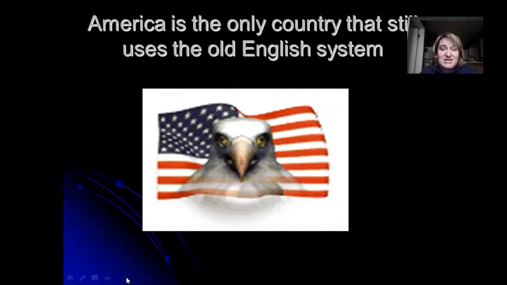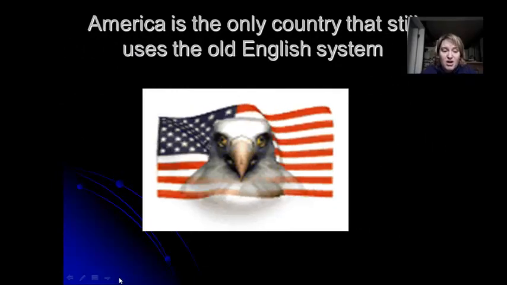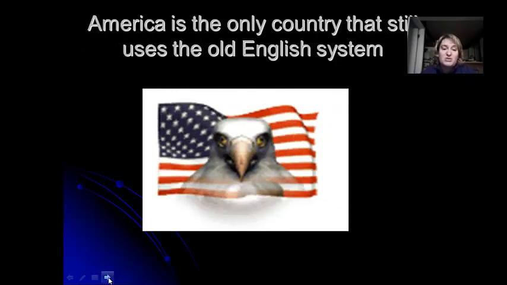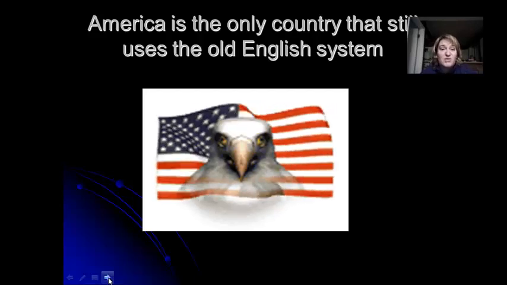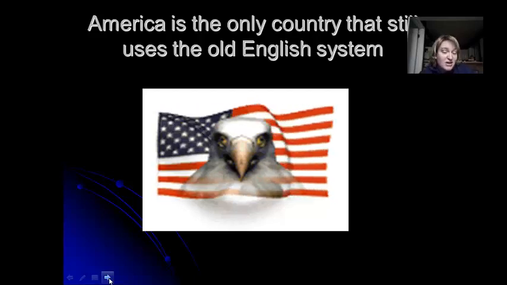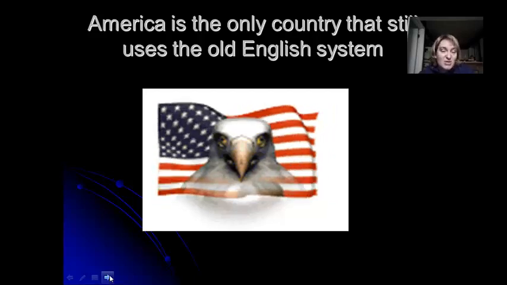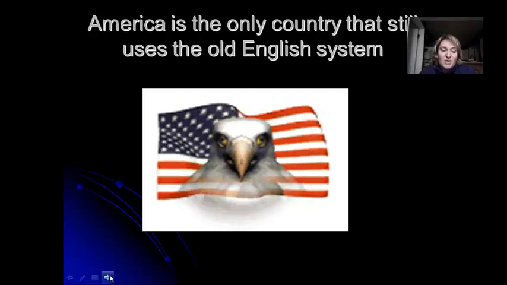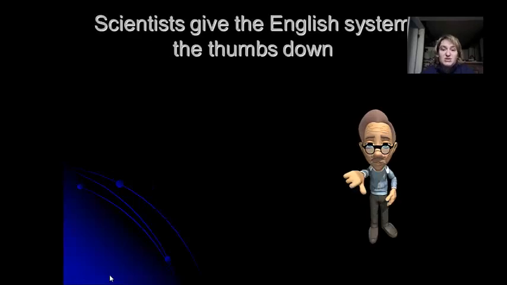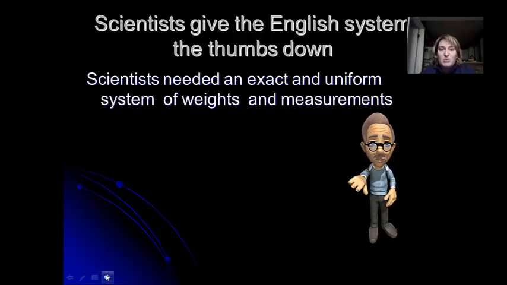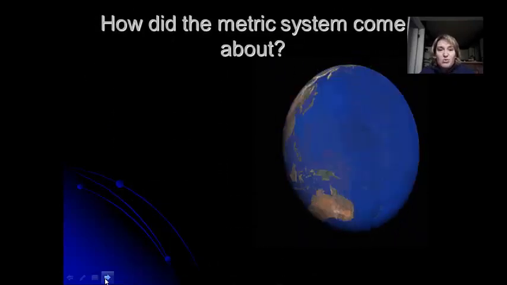Did you know that the United States is the only country that still uses the English system? Everyone else in the world has switched over to metric. I really do think that it's only a matter of time before the United States does too. However, it will be very expensive. We'll have to change all those miles per hour signs. We'll have to start teaching it better in school. But I think if you give up on what you know and really take an honest look at the metric system, it is crazy easier. Why do scientists give the English system the thumbs down? Because we want a uniform system of measurements. If everyone else in the world is measuring with the metric system, how are we supposed to measure with the English system?